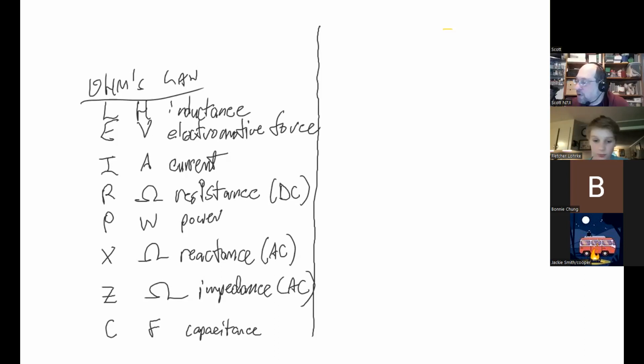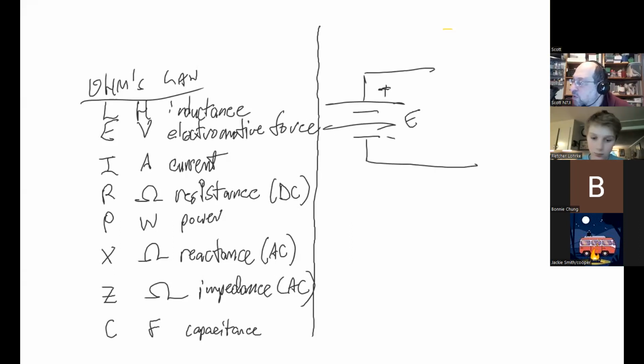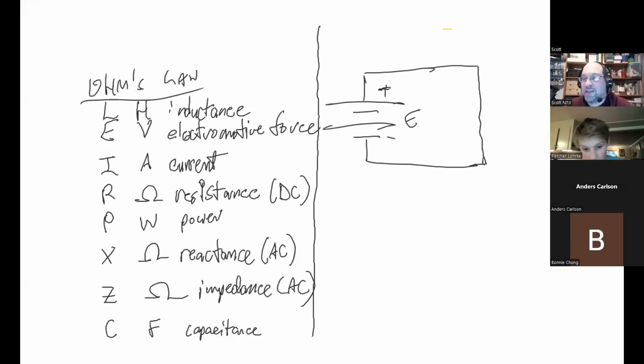Okay, so what we're going to do now that we understand the difference between conductors and insulators is we're going to have a source of electrons. A current is the flow of electrons through a point. So we're going to create a battery which has a source of voltage. What would this be called if I just connected this battery to a piece of wire which had no resistance? That would be a short circuit.